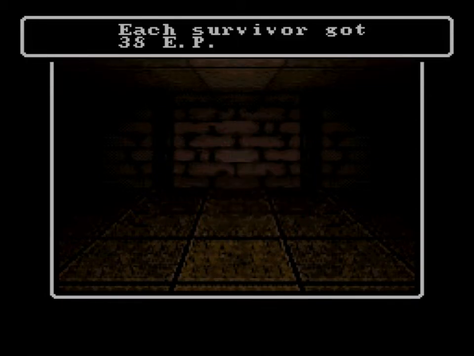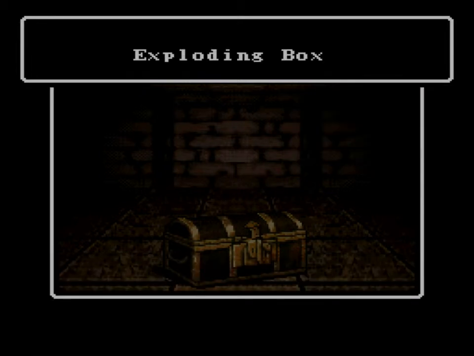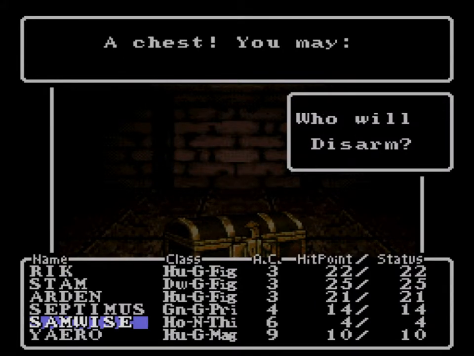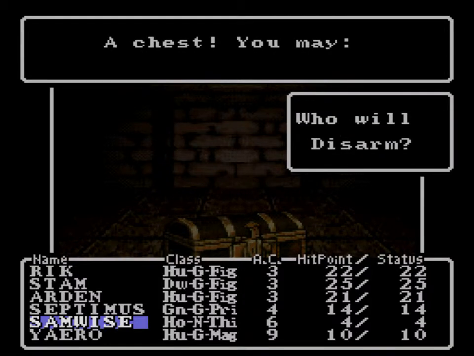So, yeah, he dispelled 2 of them. Nice. And we didn't change alignment. Now, I don't know if we don't... Maybe we don't change alignment until we get back upstairs. I'm not sure. Exploding box. Check one more time. He's pretty sure it's an exploding box. Okay. You couldn't disarm it. Well, at least you didn't blow it up.